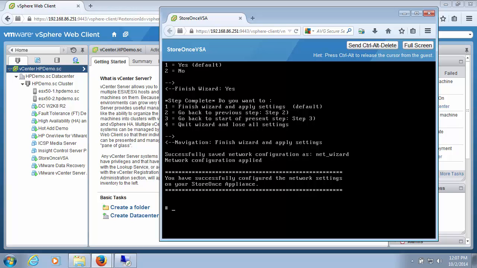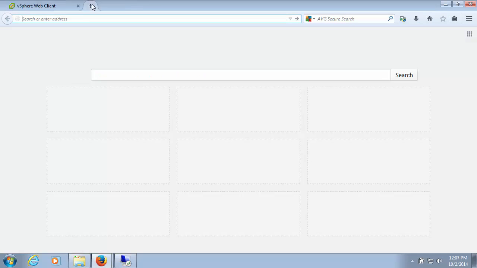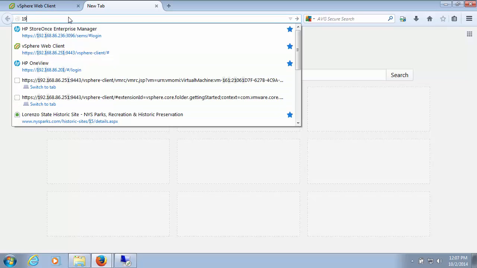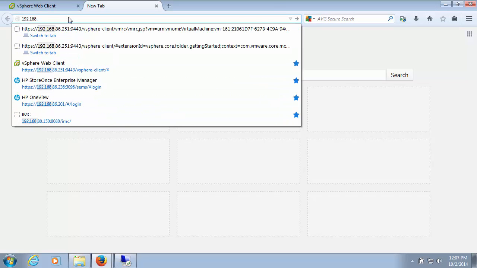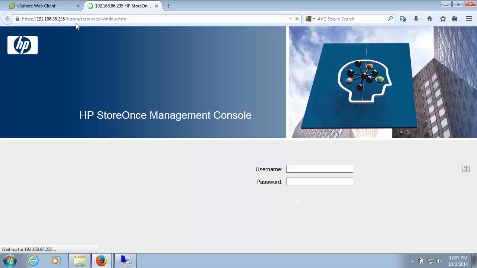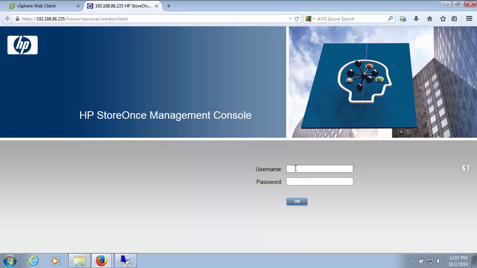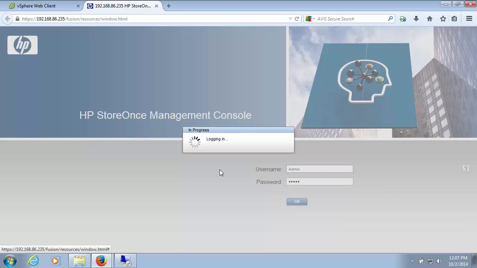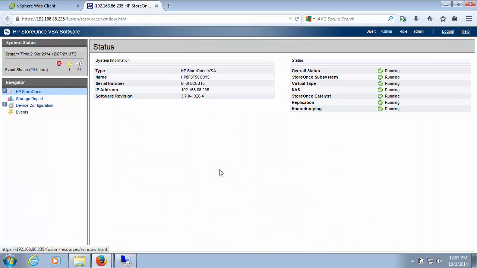So let's do that. Let me open up another browser. The system comes up, and we'll log in again with our default username and password, which we will want to change. And we'll come up here.